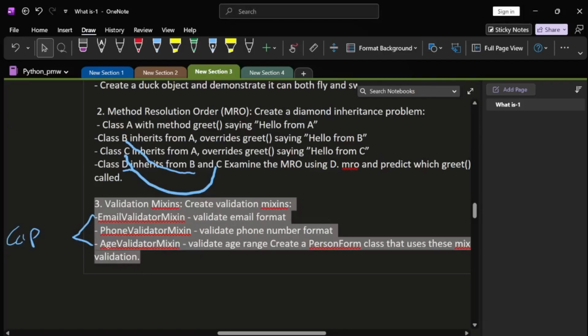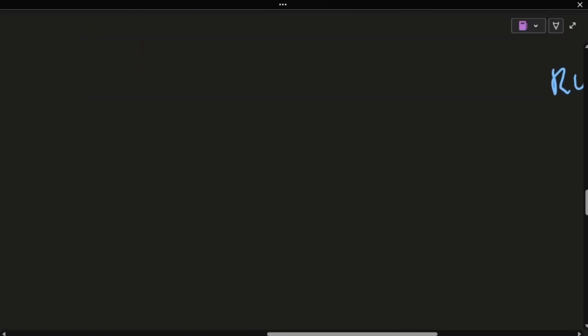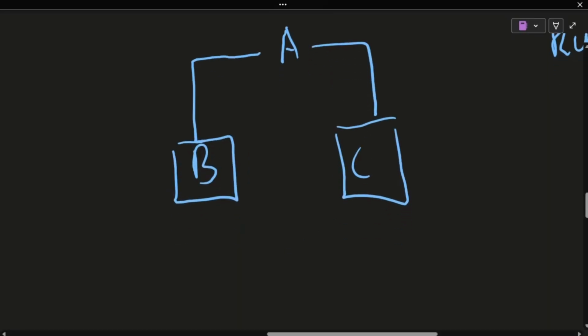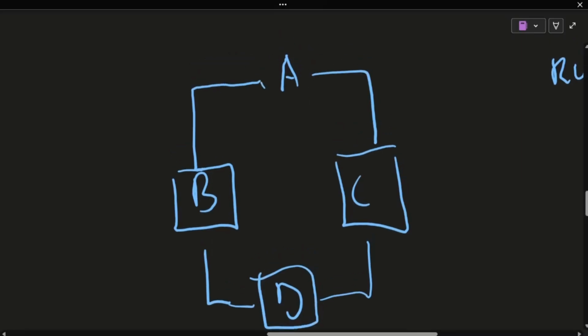If it's possible, let me illustrate this situation. So class A passes its values to B, so B inherited from A, as well as C. And the problem is class D has inherited the method from there. Look what is happening here.